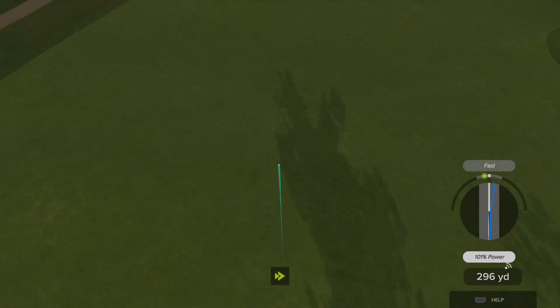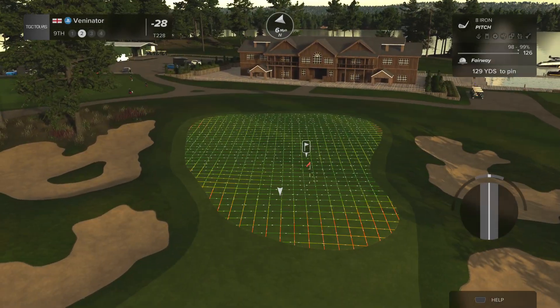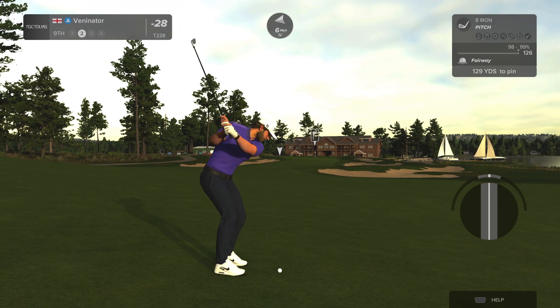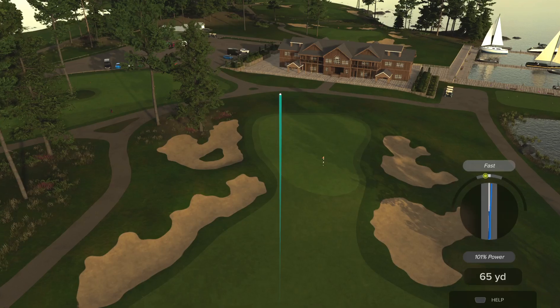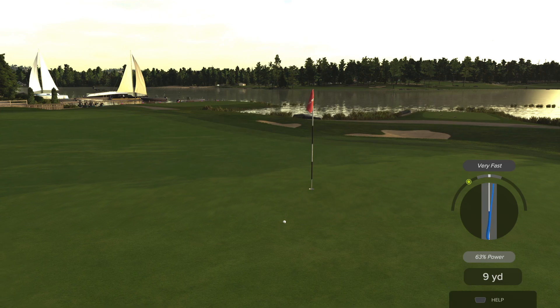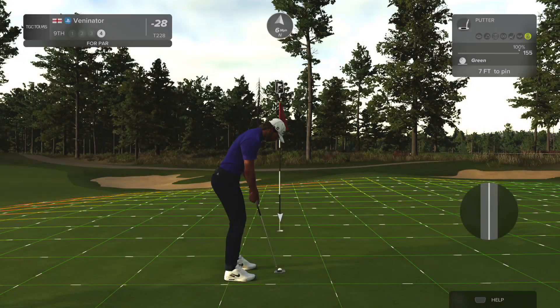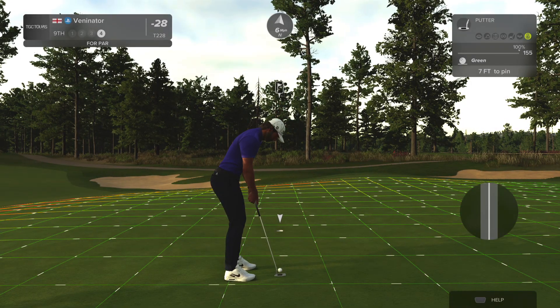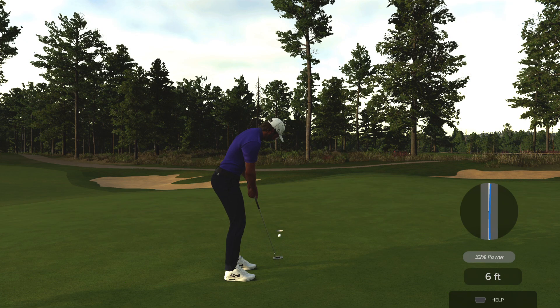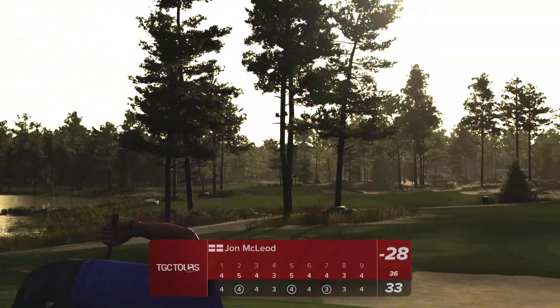Just hitting this one right into the middle — pretty straightforward tee shot. We've got about 130 yards to go. This needs to go over here because of the line. Added some backspin to it. That really went way more that way than I expected — I'm not mad. Hopefully it's in a salvageable position. Nice straight putt — there we go, we got a par. So we're three under through the front nine — an average, decent front nine in the end.